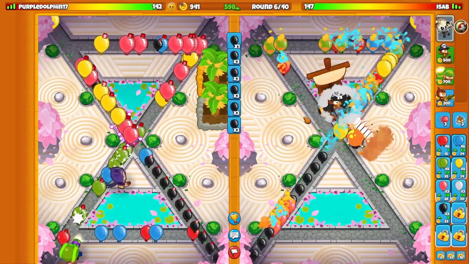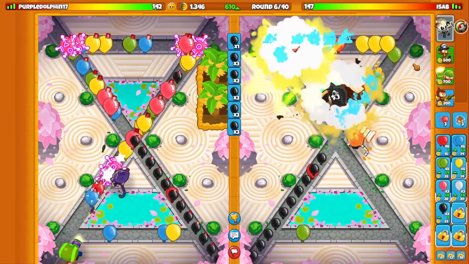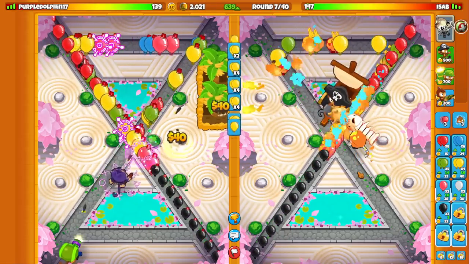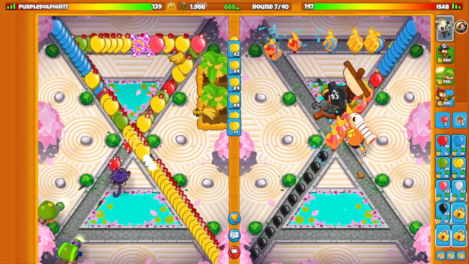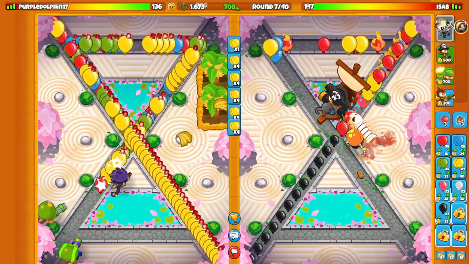You never know with these top 100 farm players. They'll do anything it takes to win, even this early in the season. I think here's what I'll do. I'll do a couple of yellows to force upgrades, and then I'll stop early. And then I'll get my Merchantman for round 8. I think it'll be fine with the extra Dartling gun.